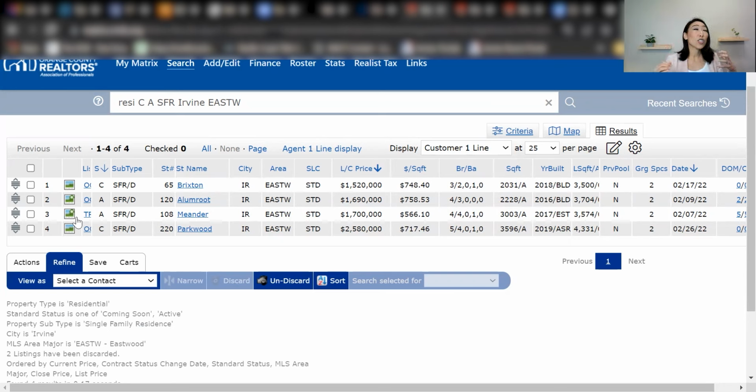But the thing is that we still have a lot of buyers, because we work with multiple buyers for 3-bedroom, 4-bedroom homes. I want to tell all the sellers who are still sitting on the sideline considering when is the best time to sell: this is the best time because we already see the market start moving. It's trending up. So if you're thinking about selling, you want to get on the market when there's still not much competition. That way, not only do you get a much higher price than your list price, you also get very favorable terms. So if you're thinking about selling, give me a call.